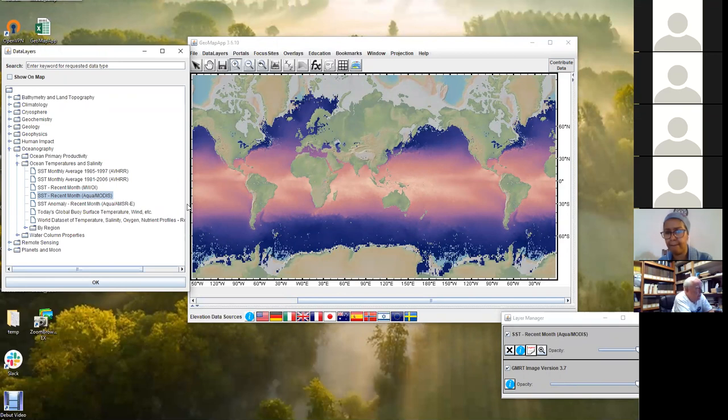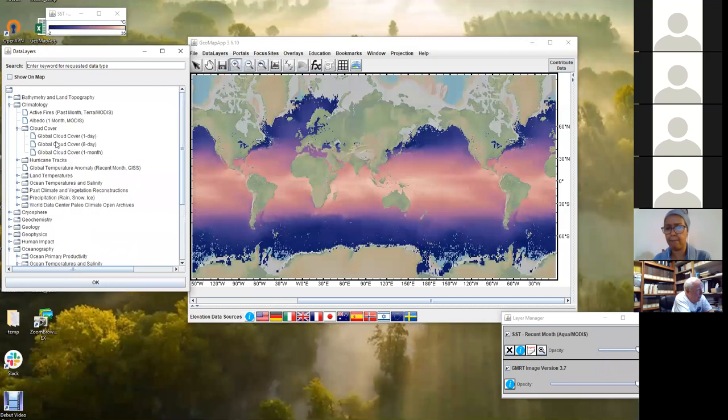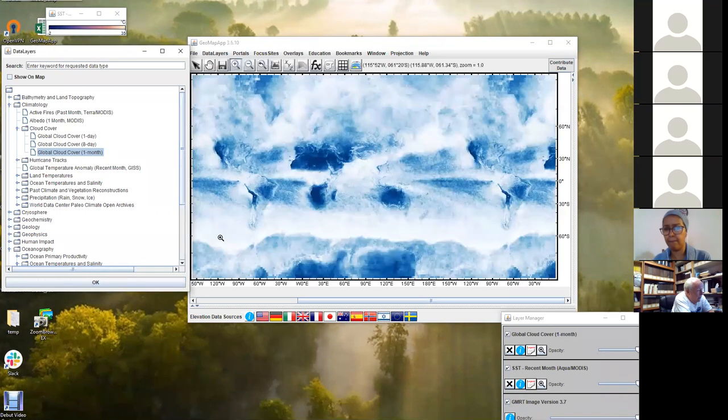And you can see the temperatures here. Here's the color legend up there. So we certainly have that. If you go into climatology, we have some of these that are really nice to look at. So here's cloud cover. Right away you can talk about the arid tropics. Why are there deserts? The Sahara, Kalahari, Australia, that sort of thing, the Southwest.